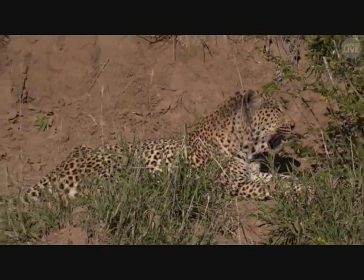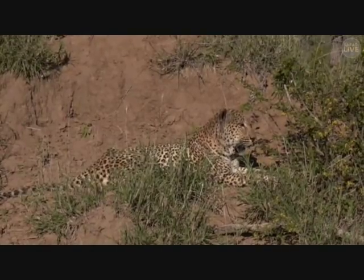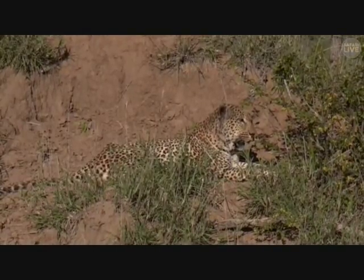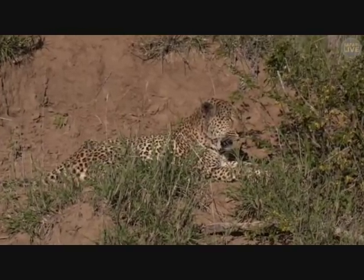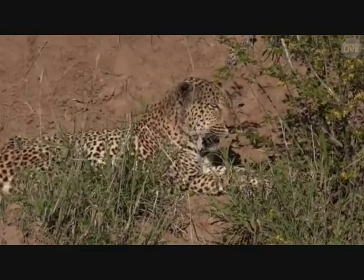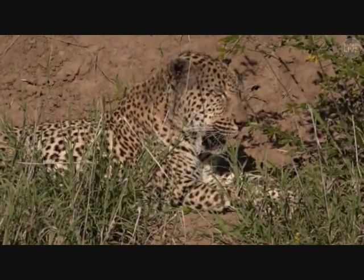He's dropped a lot of weight, particularly in those back legs area, and I'll be interested to see when he stands up whether or not he's very skinny, or if it's just the angle that he's sitting at that's making it look worse than it actually is. But I surmise that he's a little skinnier than we actually think. Either way though, he's still got a massive set of shoulders and neck on him.